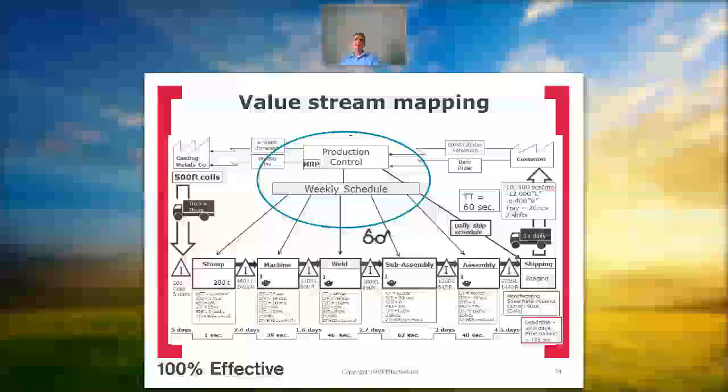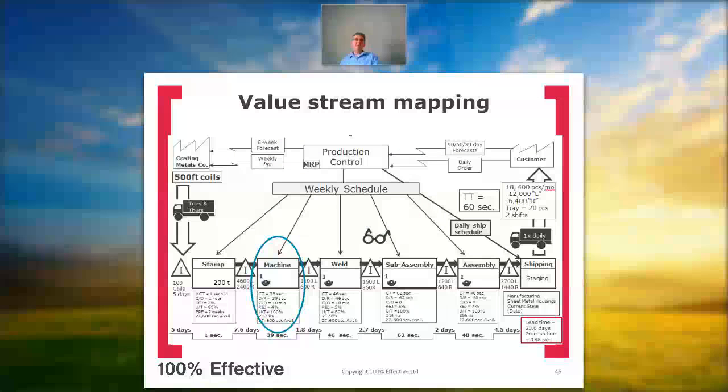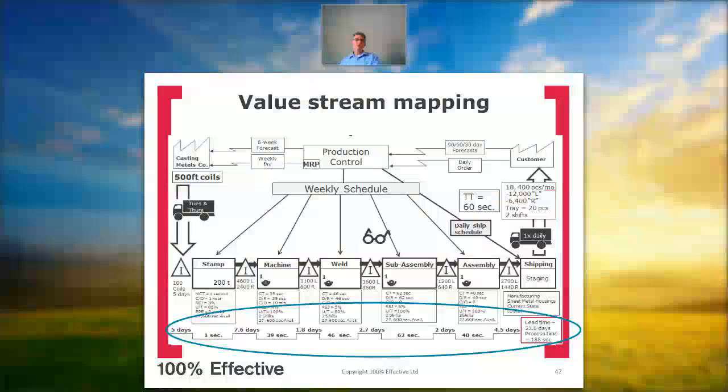In the middle, we see our planning and our resource allocation process, and we can see how this works as well. Each box contains a major transformational step, and within this we put important information such as how many FTEs or workers are in this step, how long they take, how efficient the process is, etc. Very importantly, we also show by means of these triangles how much work in progress or inventory is stored at each step. At the bottom, we have a thing that's called the time ladder.